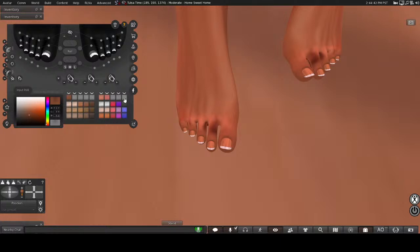So now really quick, I'm going to show you just by clicking some of the presets how you can color the actual toenail. So see, now I got these cute coral toenails, or if I want a more neutral look, I can go over here to some of the presets that are more commonly used for the skin. And now here's how you would color the tip. So say I just wanted a French manicure type look. Maybe I'll use one of these neutral presets and rock it like that.